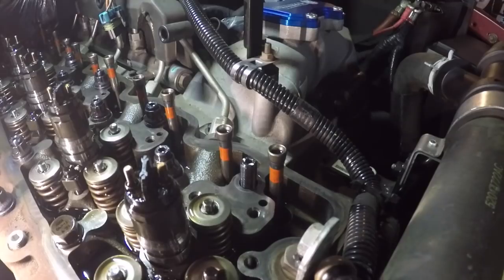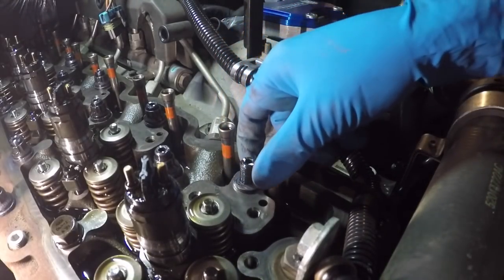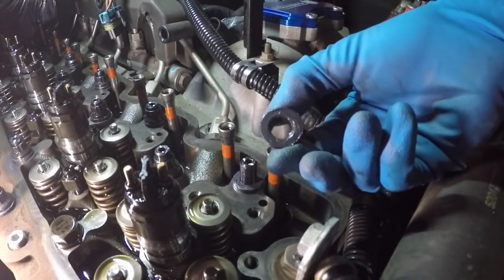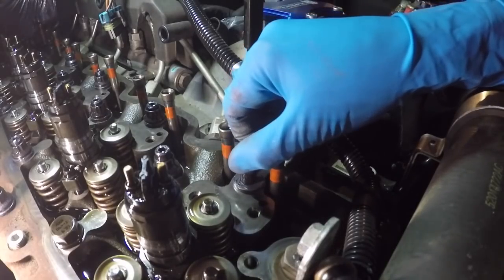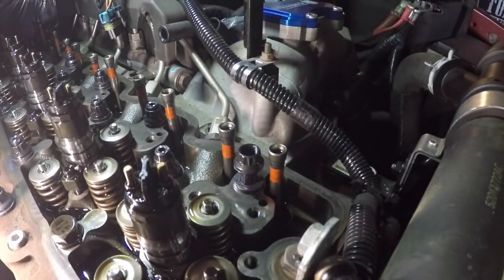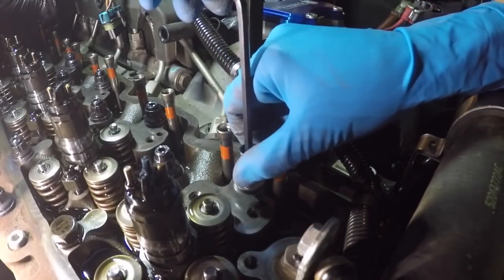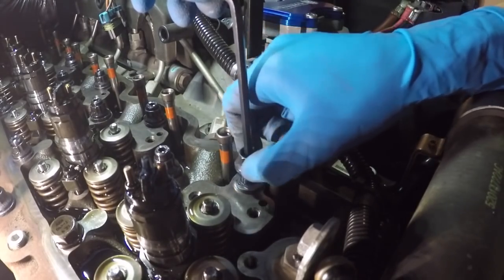So next we'll take the washer that's already lubricated. We'll drop that down onto it. And then after that, we'll take our nut and spin that on top of the washer, which also has the ARP lubricant on the bottom. And it's going to want to spin on you. So what you do is you take that Allen key again, hold it on there, and then you can go ahead and just run your nut right onto the stud here.